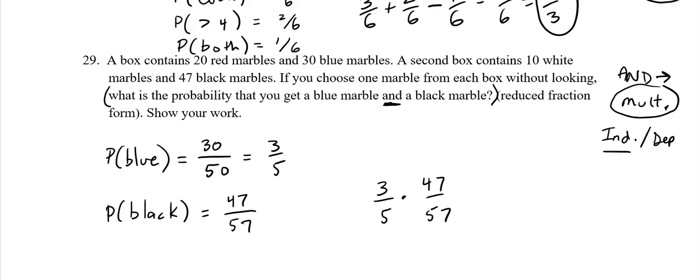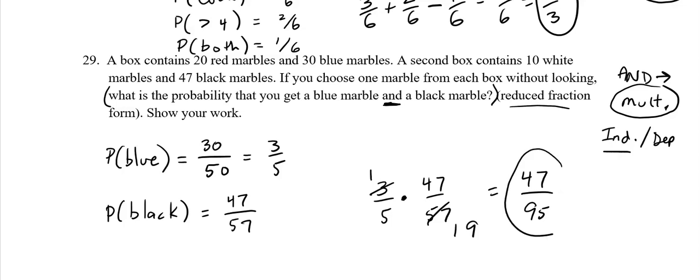All right, so we can do a little canceling here so that we don't have to worry about giving an answer that could be reduced, but it's not. 3 goes into 57 19 times. So my final answer will be 47 over 5 times 19. I believe that's 95. Just double check it to make sure. Yep. 47 out of 95, and the instructions say to leave your answer as a reduced fraction.